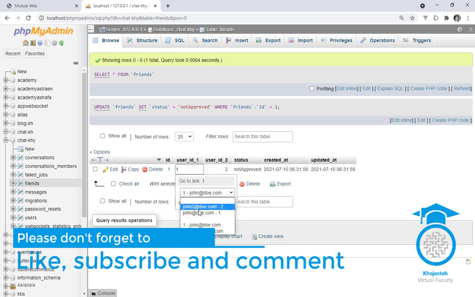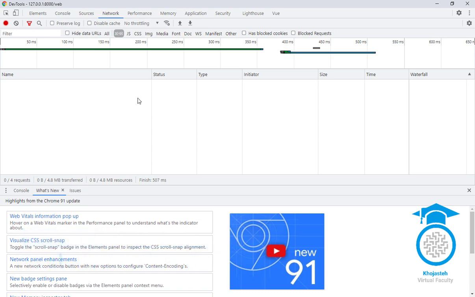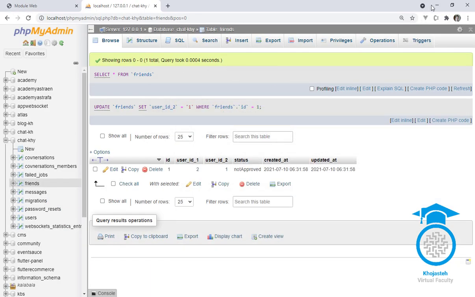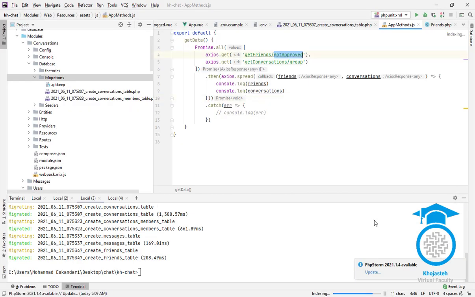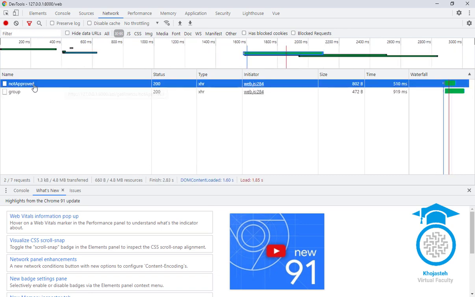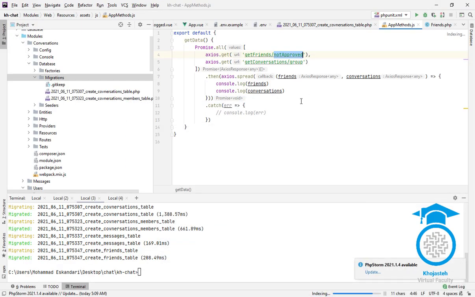Now if I change this to 2 and change this to 1, now this time, as you can see, I'm getting nothing. Now if we change this to not approved, as you can see, we're going to get the result for this query. So I'm going to set this to default, and everything looks great for now.